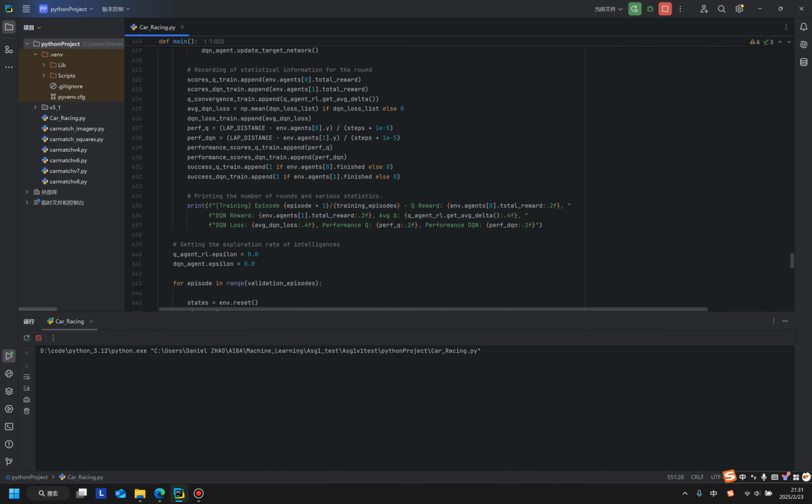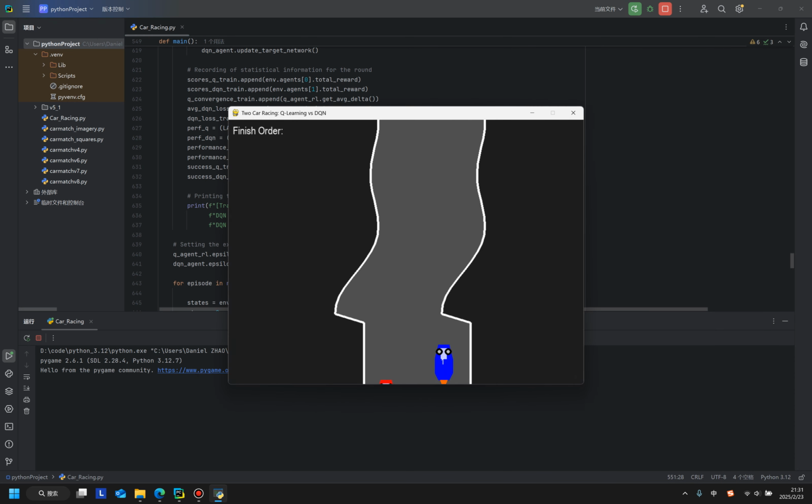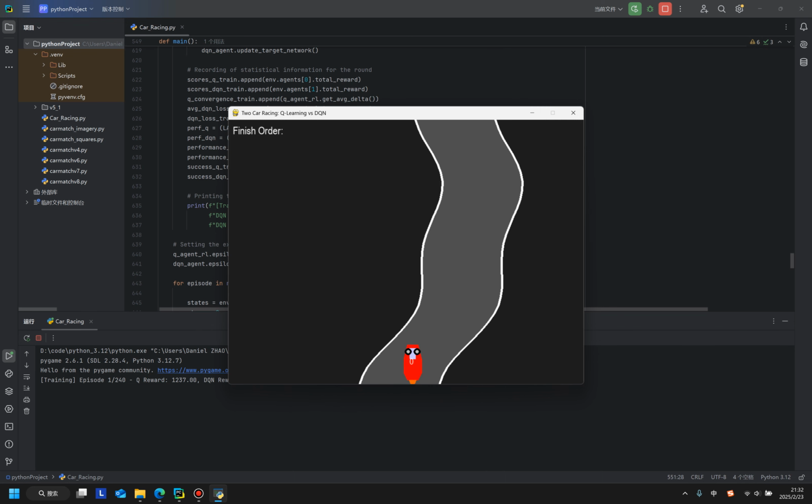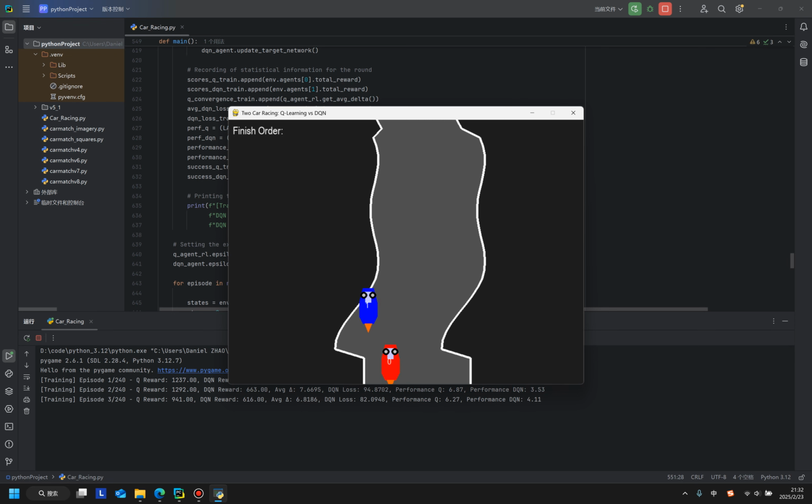We can wait a moment. We can easily see that there are two cars in the race. Car 0 is the Q-learning agent, and car 1 is the DQN agent.